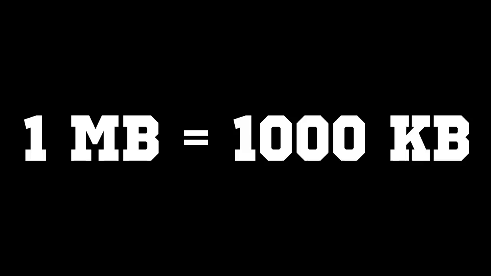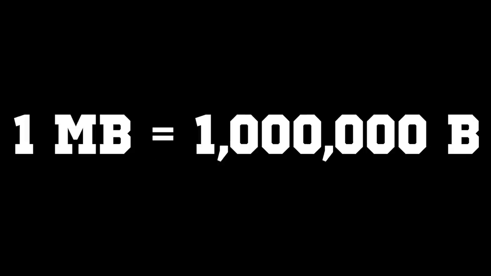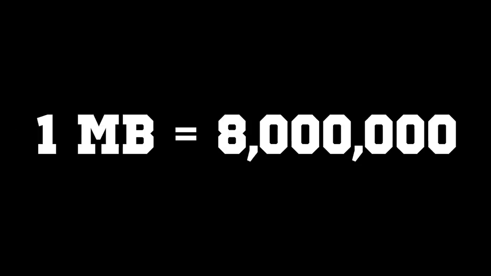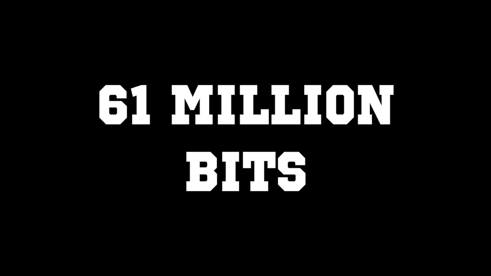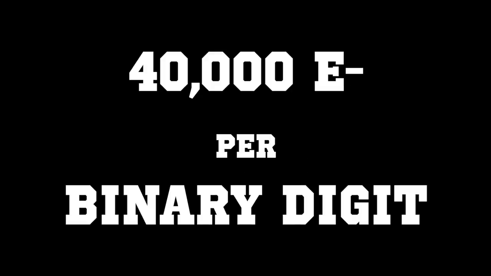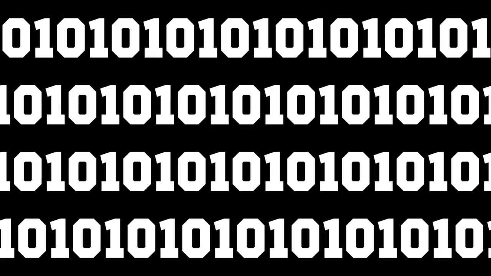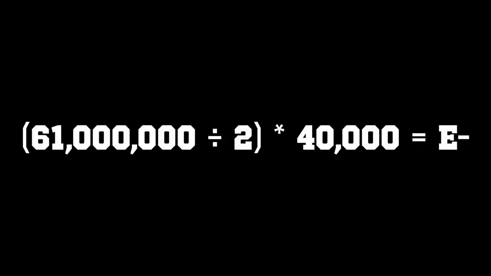Chunky little Ralph. Megabytes are around 1,000 kilobytes, which are 1,000 bytes, which are around 8 bits. Converting it down, Ralph is almost 61 million bits. They say on average there are 40,000 electrons in a bit, and bits are just nicknames for binary digits. Whenever you look at binary, around 50% of the time you'll see a 0 or a 1 — the 1s are the active elements of the binary. This means we could, theoretically, divide the bit count in half and get the number of electrons powering Ralph.